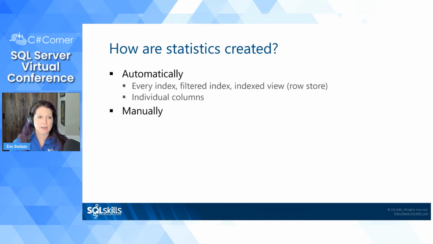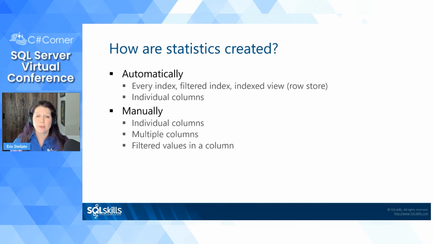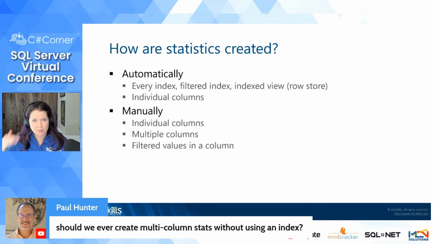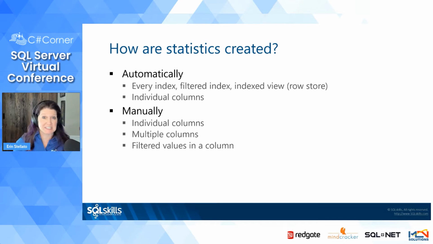These can be created on one column, on an individual column. They can be created on multiple columns, and you can also create filtered statistics for a column. And there's a question here from Paul that says, should we ever create multi-column stats without using an index? That's a big, it depends, Paul. I would really want to talk a little bit more about the query that you're trying to troubleshoot or improve performance for before I just said yes. Because yes, there are times when you would want to create a multi-column statistic without the index. And there are other times where I would say, I really want you to create the index here. So that's a little bit bigger conversation than what's in this slide.